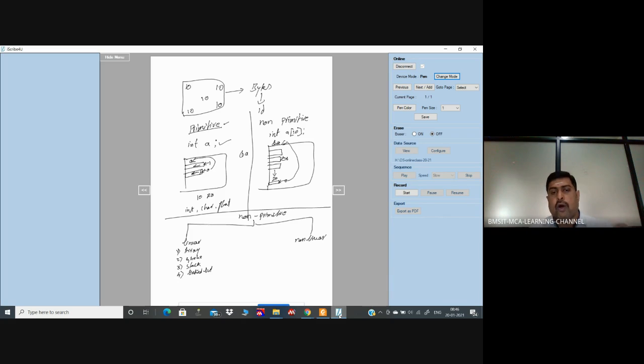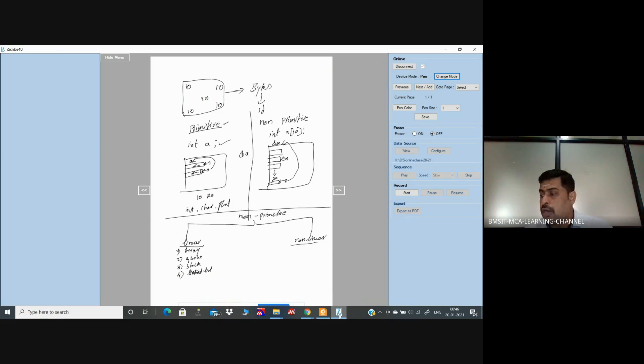So how will it be? Because all the elements, whatever is stored, will be one by one, in a sequence order. When it is in a sequence order, I can take out and retrieve the data easily. So that's why I call it a linear data structure. Any doubt here? So this is linear data.